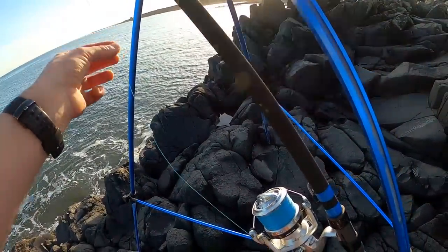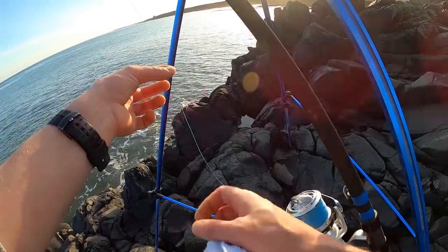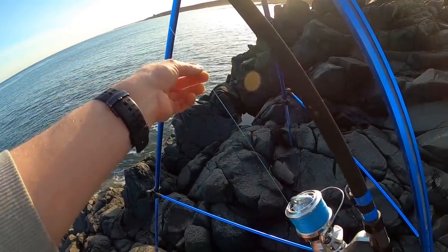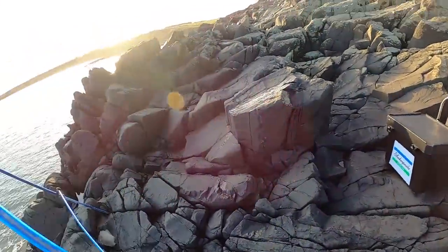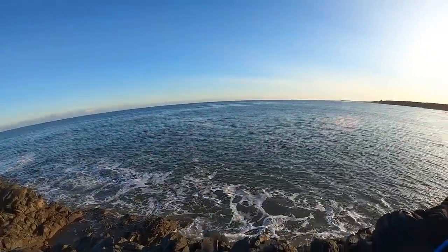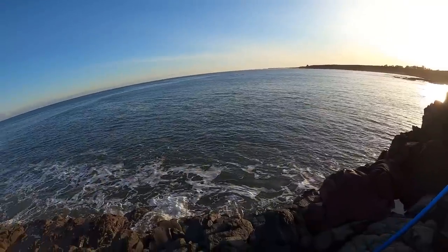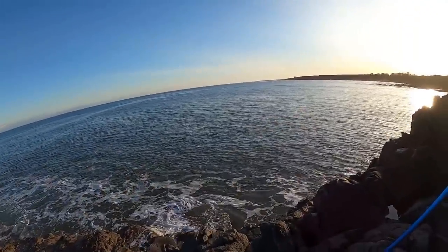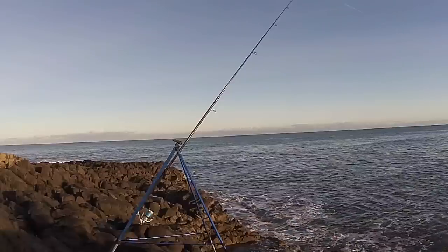So all I've done here is that I can feel the tension on my lead. So I'm just taking that tiny little bit of slack in. I don't want it to be tight because I'll pull my lead or hooks into any cracks or rocks and it might jam in like a grappling hook. So if you just take the tension off, because it's braid, I can see a tiny, tiny little fish bite.